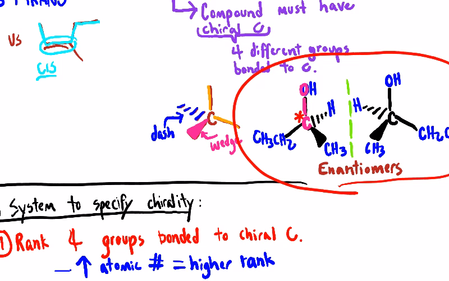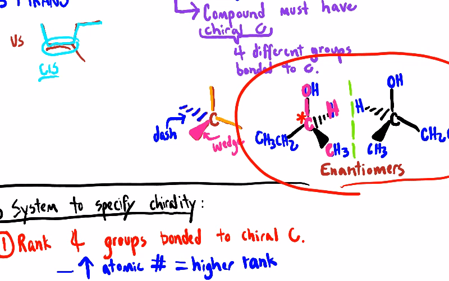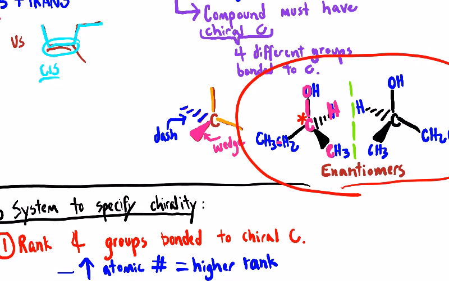So we have an oxygen, we have a hydrogen, I'm highlighting these in pink, we have a carbon that's part of a methyl group, and a carbon that's part of an ethyl group if we were to draw this out. The chiral carbon, with the red star next to it, is directly bonded to an oxygen, a hydrogen, and 2 carbons. To rank those 4 groups based on atomic number, we can relatively easily rank the oxygen and hydrogen relative to one another and relative to those 2 carbon atoms.